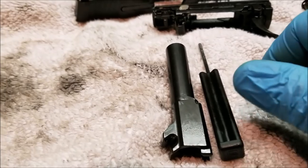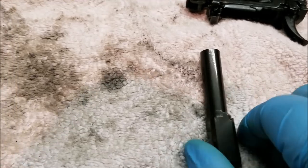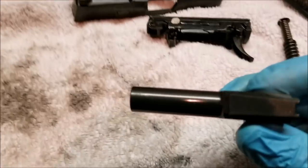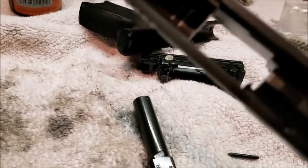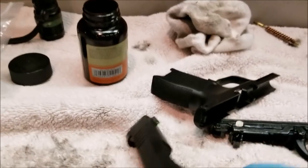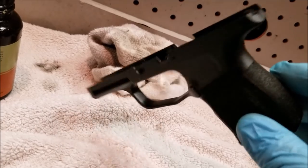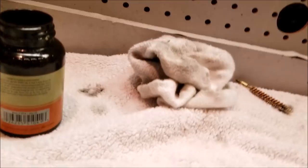Did want to point some things out. That's a standard Glock tool, and there's my barrel. Pretty ridiculous size wise, it's tiny. 300 rounds, I don't see any wear at all on the barrel. Do have a little bit of wear in here, to be expected, right? Inside the barrel, where the barrel touches there. But that's about it. This is just dinky. You can see here just how tiny that is, comparatively speaking.